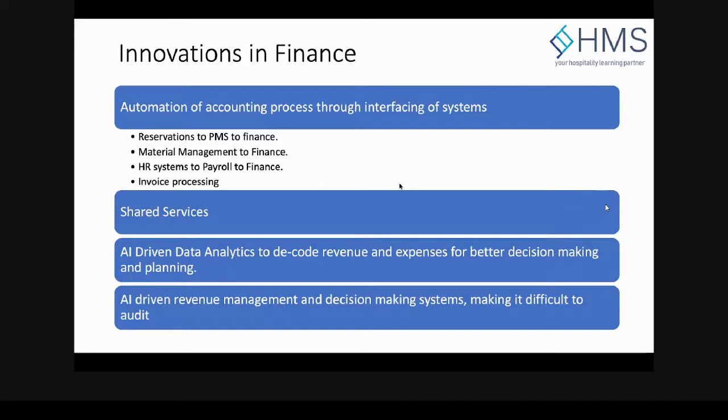For entrepreneurs, I would say, how can hospitality entrepreneurs or new upcoming entrepreneurs take advantage of this? There are a few ways entrepreneurs can help in hospitality. There is systems development. There are a lot of companies already, but most of them are copying the processes. Entrepreneurs can develop artificial intelligence or machine learning systems to create solutions for hospitality which are not possible in a normal scenario, for example using machine learning to understand guest behaviors, how they use IoT or voice control devices, so that it's easier for hotels to operate with minimum manning and more appropriate operations.